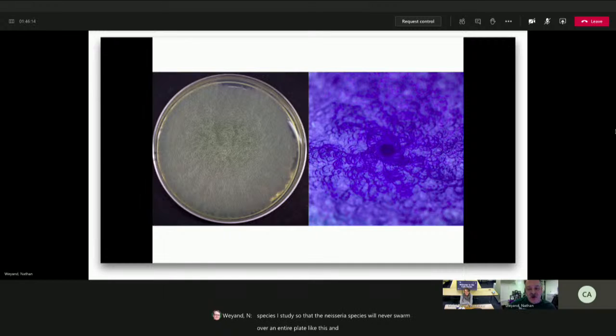The image here on the right is just a pseudo-colored or inverted image, so you can see those radial filaments a little more easily. So it's not normally blue. The normal color is shown on the left.